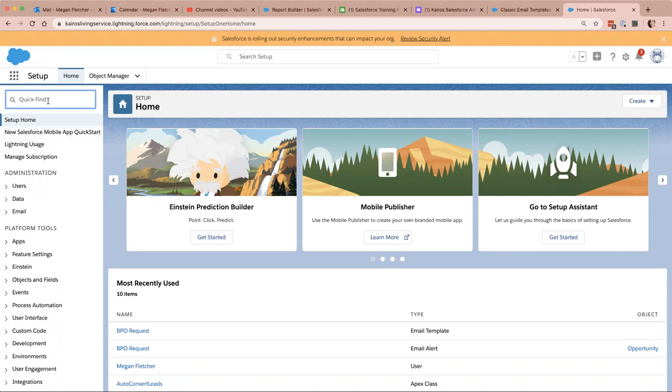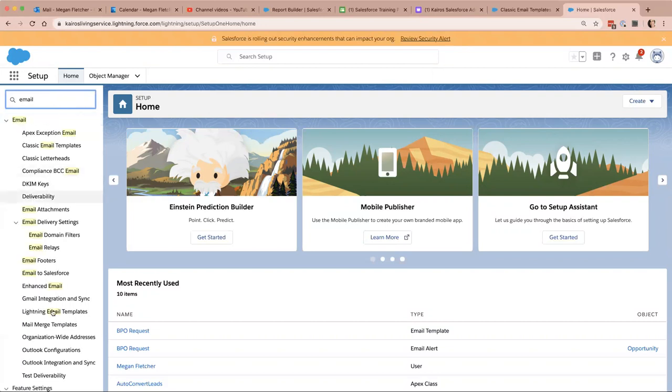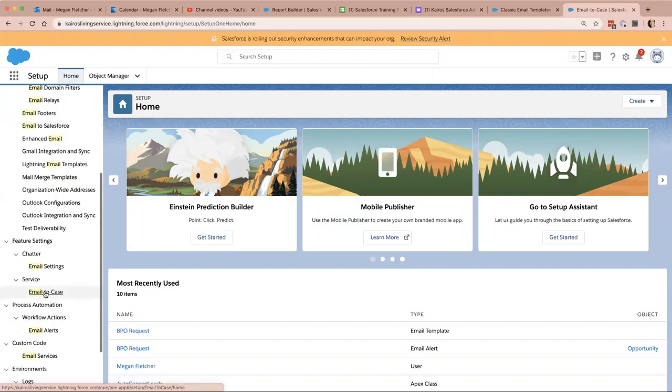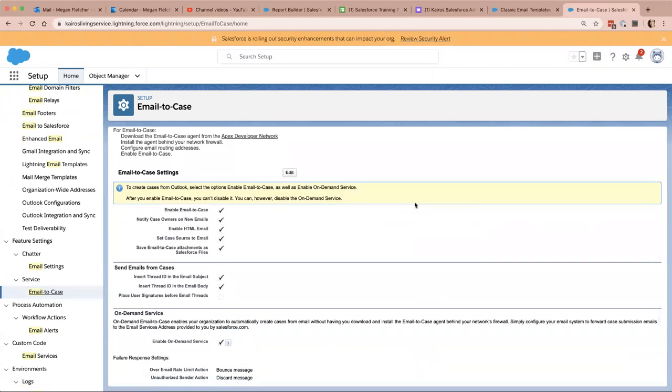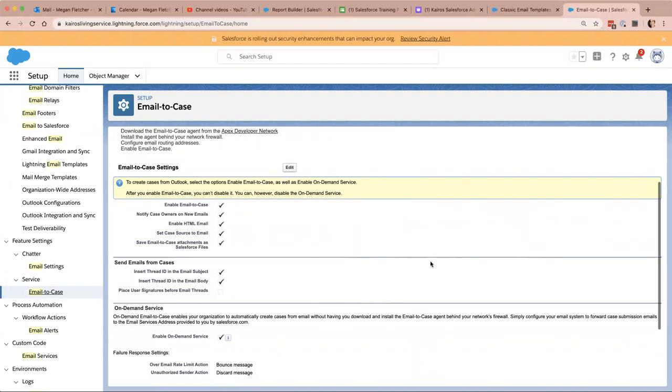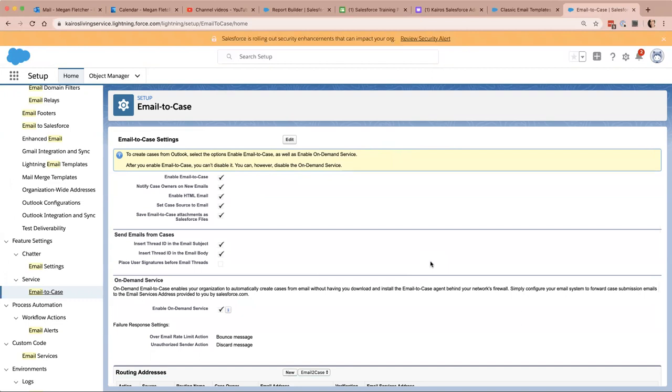To do this, because we can't set up a group or a team email alias as an inbox user, for example, a Salesforce inbox user, we are using email to case instead. So what email to case does, I'll just search email, come down to email to case. What email to case does is every time an email comes into a specified email account, a case is automatically created in Salesforce, which comes along with that email message.